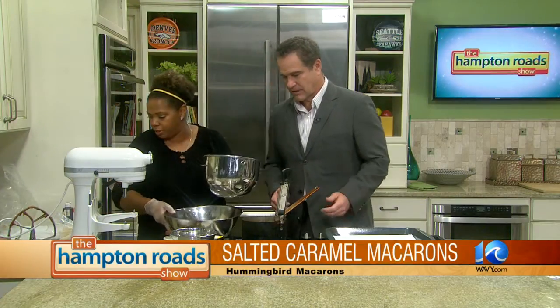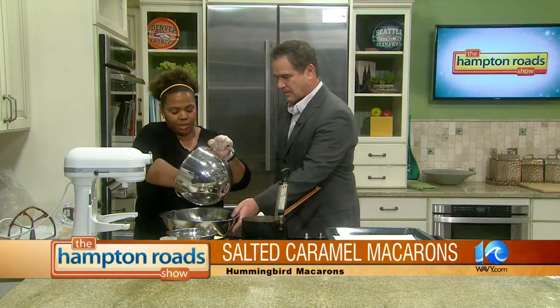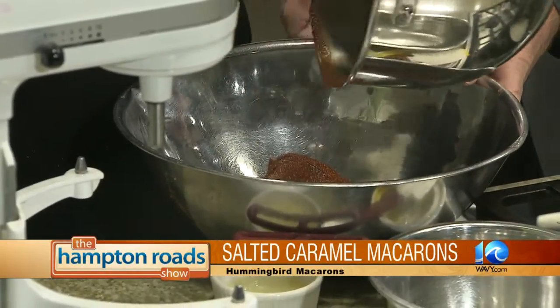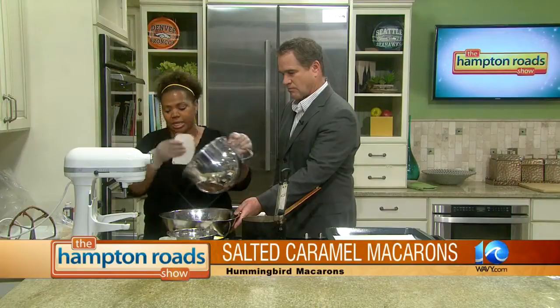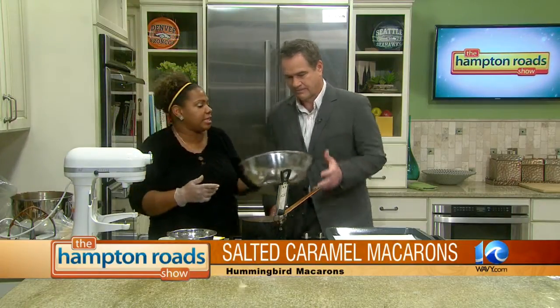So what you're going to do next is we're going to put it inside the bowl because this is going to be our mixing bowl. This is a two-step process with the Italian method, which is why a lot of people don't want to choose it, but it is the most reliable. And again, especially for our area, it's the most reliable. So we're going to put it in our bowl, and we're going to set that aside for later.